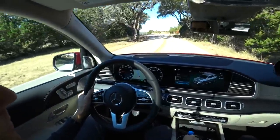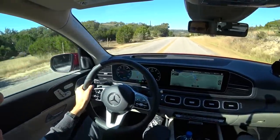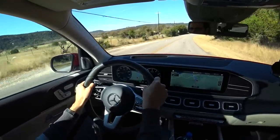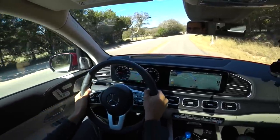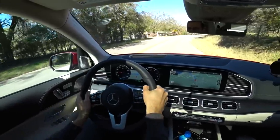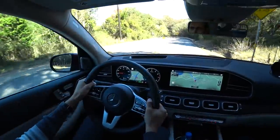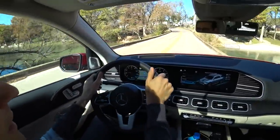Sport mode gives a slightly stiffer suspension, stiffer steering, more throttle input, and the suspension gives more feedback. It doesn't dive into corners as with the curve mode, but it's stiffer in general. You can argue which is sportier — the curve mode is somehow more fun because it's more special. For example, there's a corner — I go back to curve mode — it works instantaneously: car dives back in. That's pretty cool. The speed limits here are very strict. In Germany, such a route would be a 100 km/h speed limit — here it's half: 30 miles. We'll of course at a later stage also do a German Autobahn test with this vehicle, focusing more on the acceleration and how it handles at higher speeds.